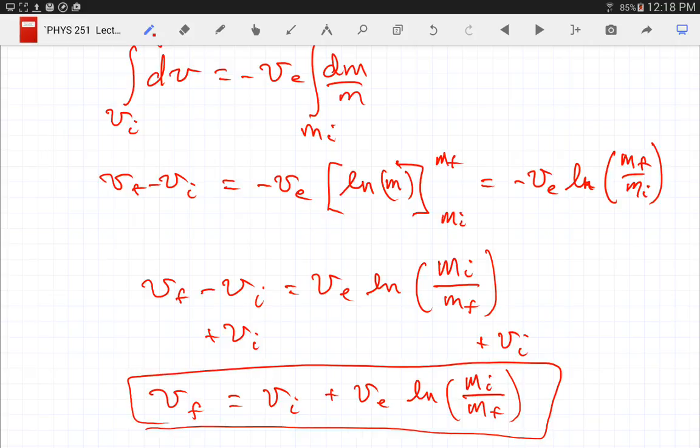So there's an equation to give us the speed of a rocket. Now notice the mass initial is always bigger than the mass final for the rocket because you are burning that fuel and ejecting it. So that means the natural log is always a positive value. In terms of fuel, what would give you the highest possible speed for the rocket?